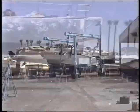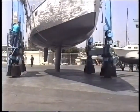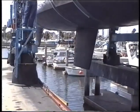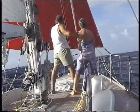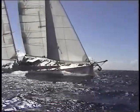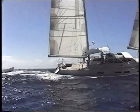Beowulf's hull shape is based on what we've learned from the Sundeer series of production yachts. She is all waterline, with a very fine entry angle forward. While she only draws 7.5 feet, what we have in the way of fins are very efficient. All of these factors, hull design, rig, fins, and powering efficiency, create a yacht which is easier for the two of us to handle than anything we've sailed before.